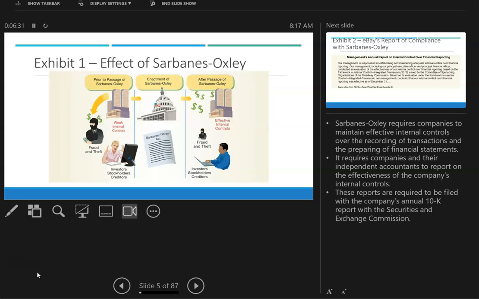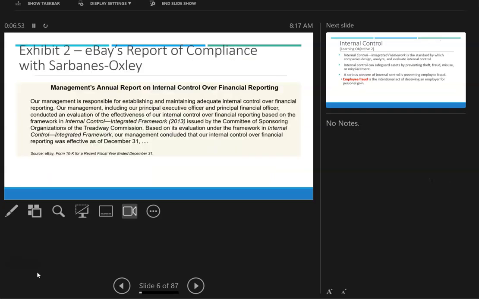There was all this fraud. They enacted the Sarbanes-Oxley Act. After the passage, there's still fraud. Let's not lie. But it's just another deterrent, another safeguard that was put into place to try and hold public companies to a higher standard. So what happens now is these public companies need to report, or need to sign off on, the internal controls. And the auditors that audit a company now have to provide an opinion regarding the internal controls in place.